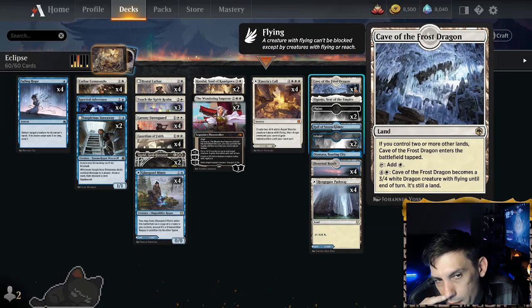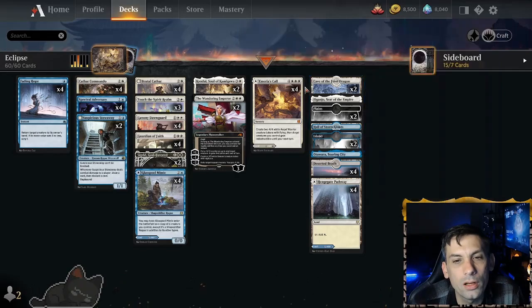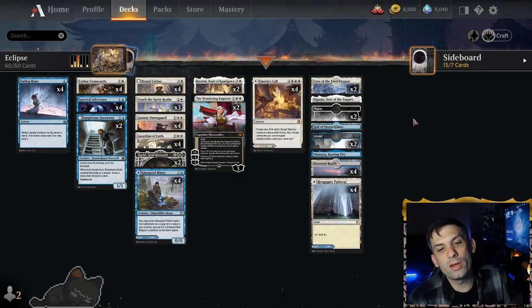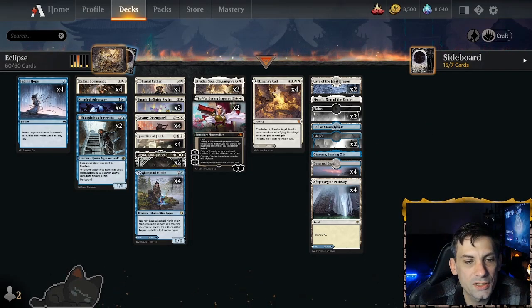2 Cave of the Frost Dragons, for the same reason Emeria's Call's in there. Just an even cheaper way than Emeria's Call, that we can close out the game if we get close and we run out of gas. 2 Plains, 2 Islands.